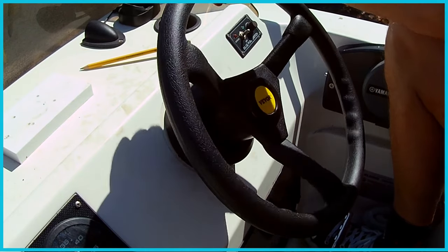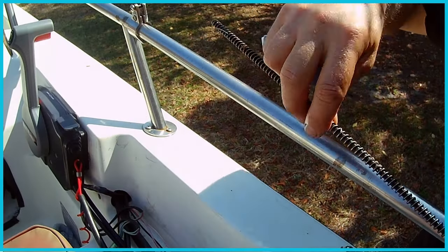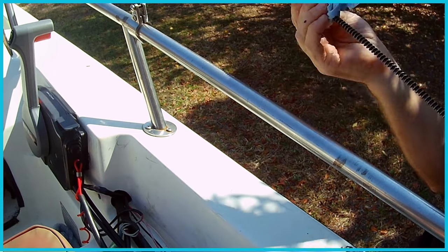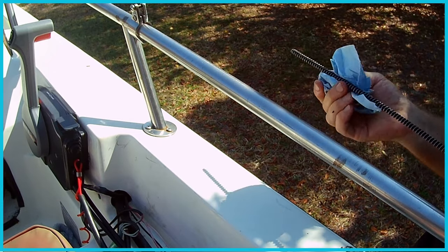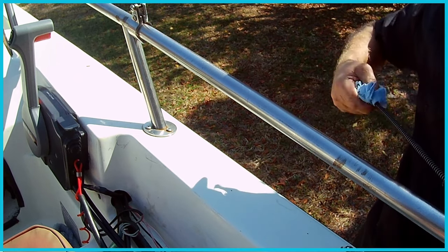There we have it. New steering wheel. Time to install the cable. Alrighty, so I'm just gonna feed this. It looks like I got some nips on the end of it. Let's get that off. Picked up some leaves and dirt.